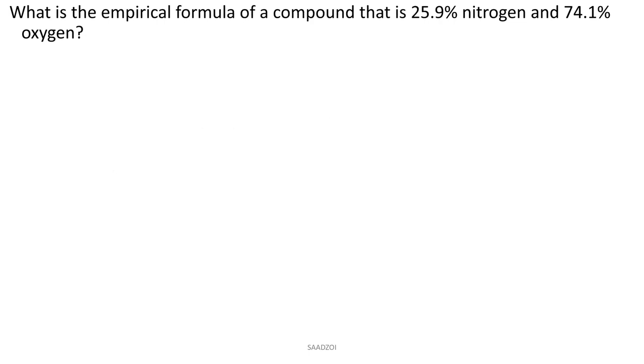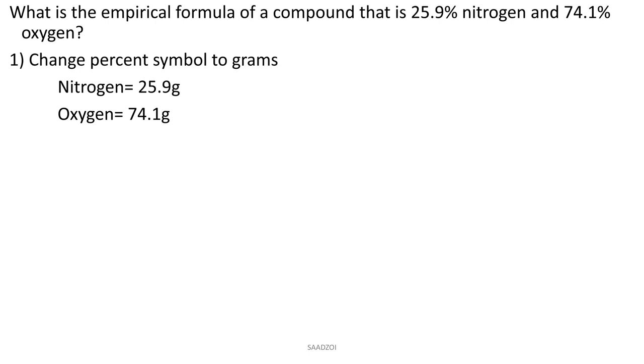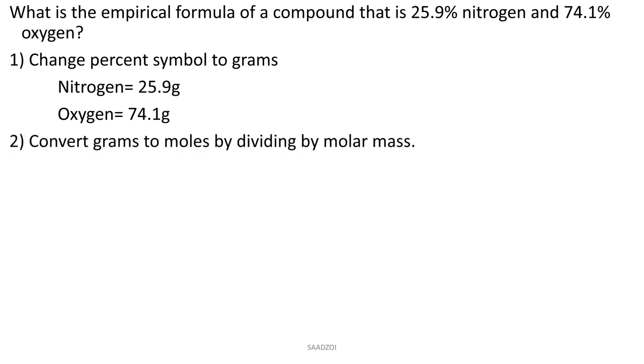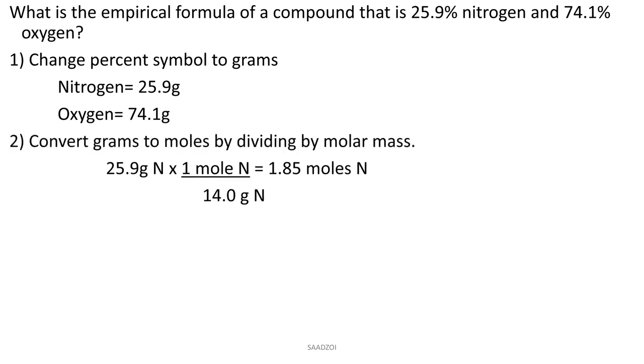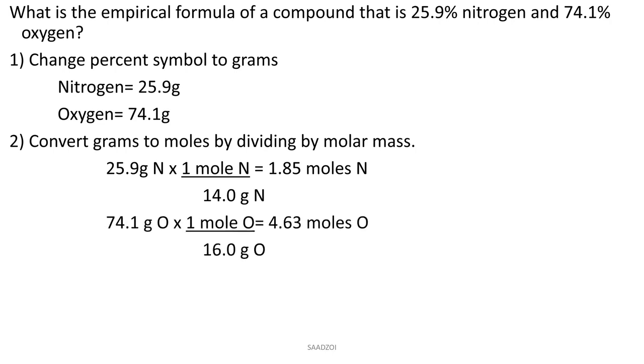So what's the empirical formula for a compound that is 25.9% nitrogen, 74.1% oxygen? First thing, percent to grams, right? Done. That's all you gotta do. Step 2, go to moles. So here, all we did was divide by the molar mass in the periodic table. Notice it's a single element. Even if they're diatomics, please don't make this N2 and O2 and make this 32 and 28. Don't do that. There's just a single element molar mass, always.